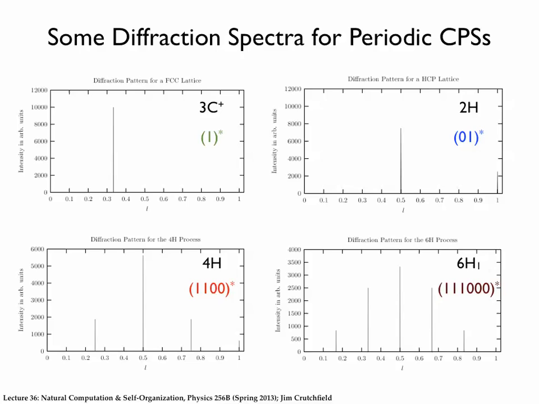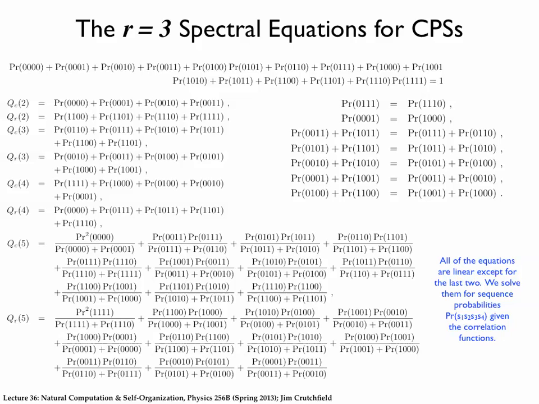so that we have zeros and ones describing little bits of crystal, as I showed you. The physical stacking is still A, B, and C. That's going to make our spectral equations a little different, and in fact, this is what they look like. You don't need to sit and stare at the whole thing and try to understand it. It's just the same thing. These are R equal 3, and we find that we really need at least R equal 3 to discuss and understand some of the experimental diffraction spectra that I'll show you.